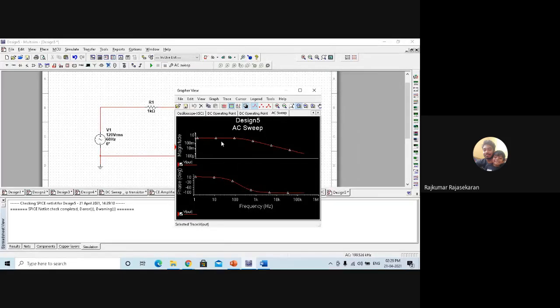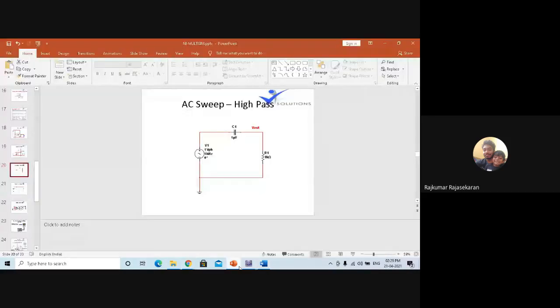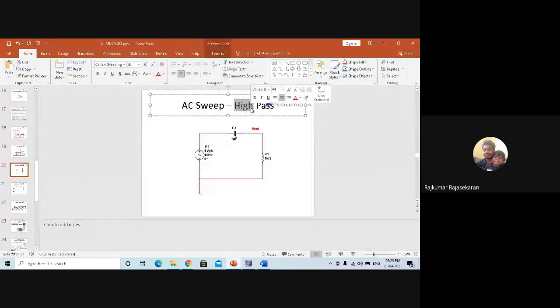It's going to show you the cutoff frequency, tapering down somewhere in the hundreds of hertz. Until then it's okay. Sorry, it's a low pass. I was wondering why.